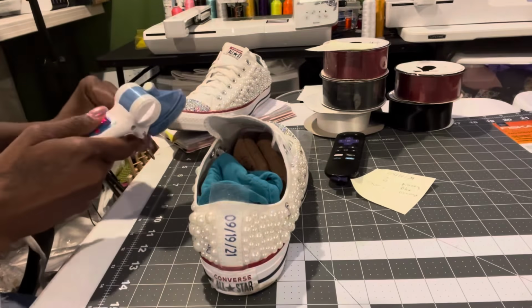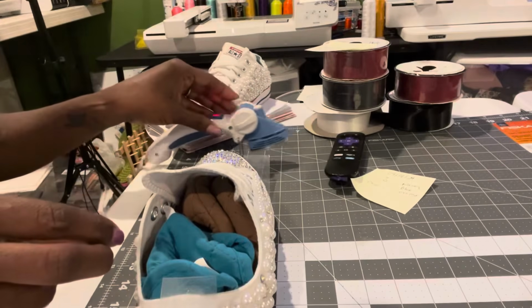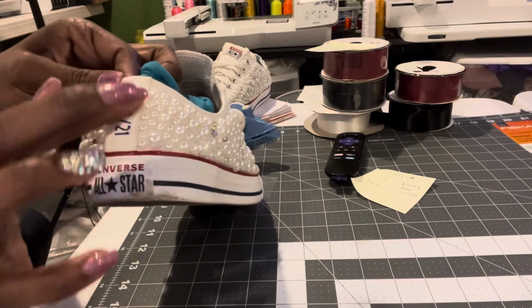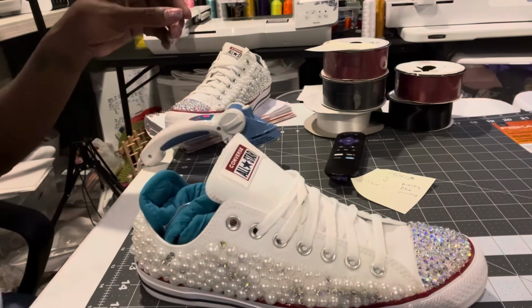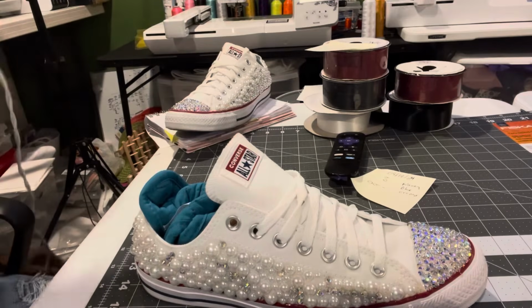Oh, man, I'm tired, y'all. My sister is tired. And I still got socks to do, y'all. I still have to do two pair of tutu socks tonight before I go to bed, because I got to ship them out tomorrow. And turn this iron off.